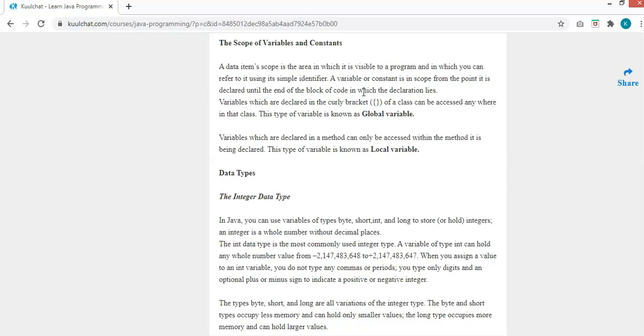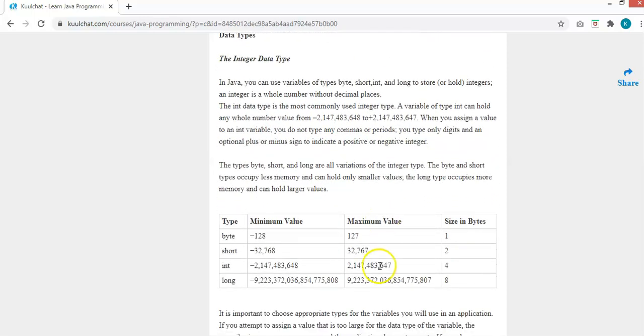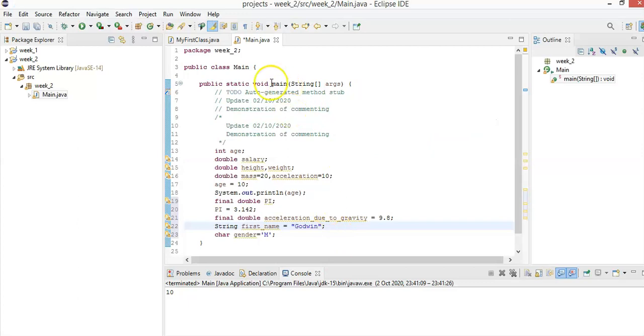So for example, if I declare a variable here outside this curly bracket, outside this function, and a function in a class is called a method. We come to study that one. So this is a method. If you declare a variable here, let's say int global int, and let's say I assign a value of, let's say, 20.